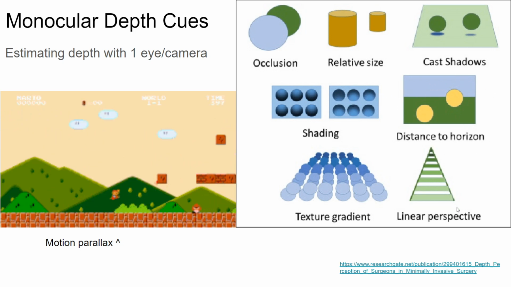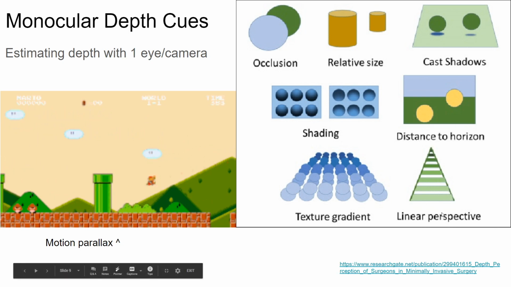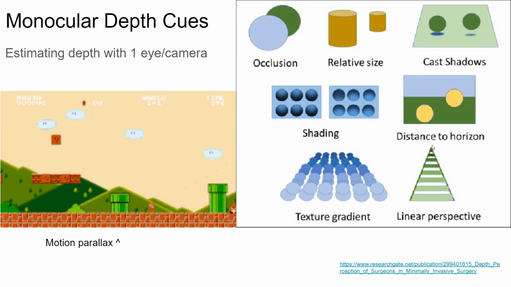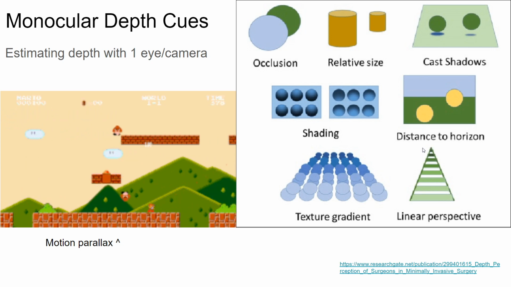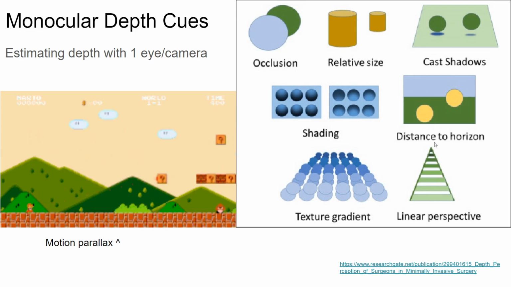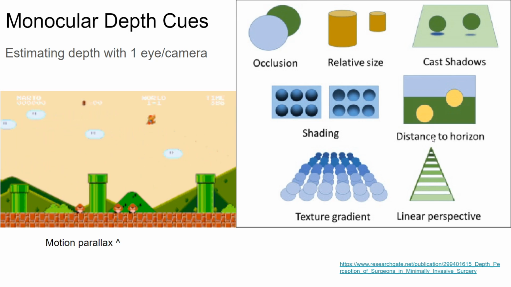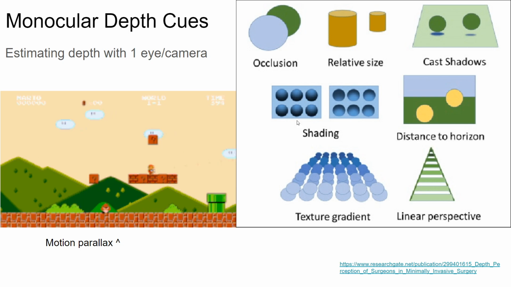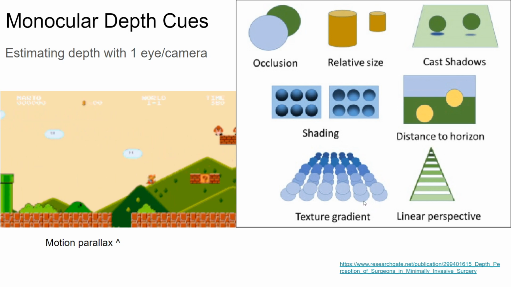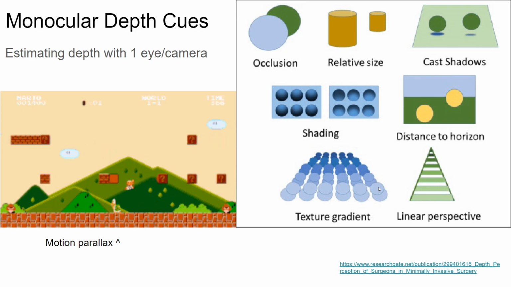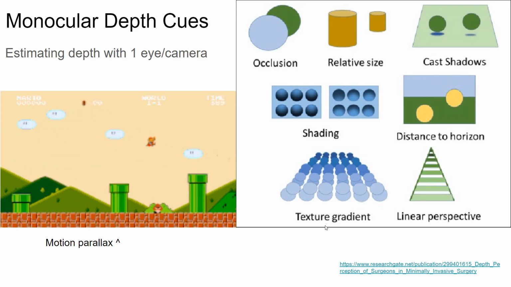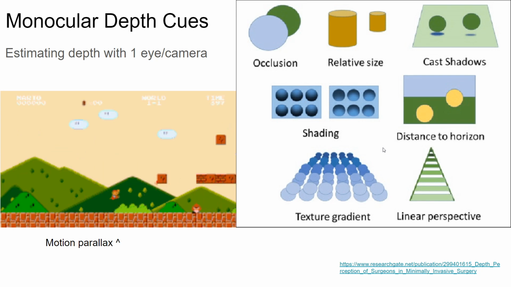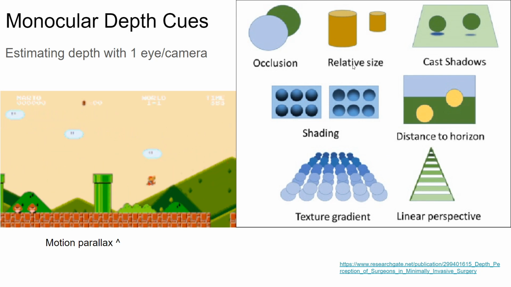Distance to horizon, so this is related to linear perspective, so if you trace two lines that you know are parallel, in an image they will actually intersect at the horizon, and so the closer that an object is to the horizon, you can sort of estimate that it's closer or it's farther from the camera. You have to be smart about it, but anyway. Texture gradient is when objects that are closer to the camera appear more detailed. So if you're looking at dirt, for example, the dirt that's closer to the camera will have more details that are visible to you, whereas the dirt that's really far from you will just look brown.